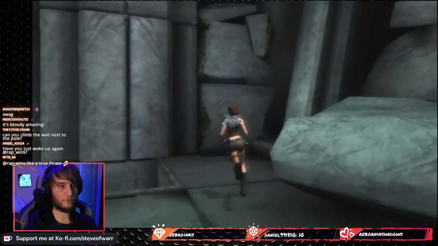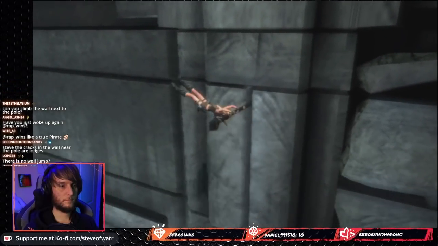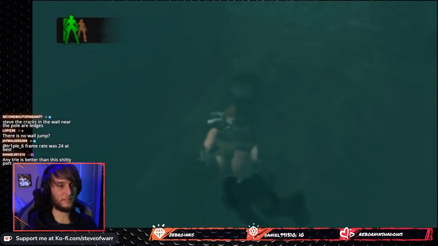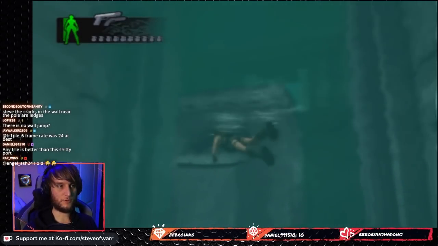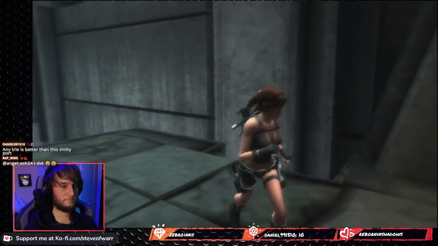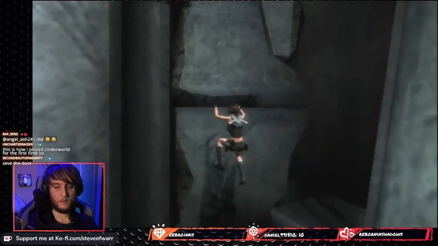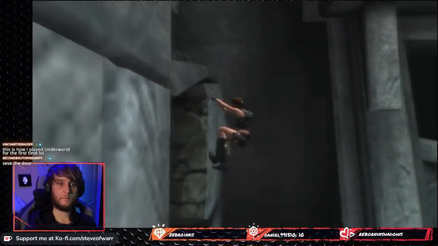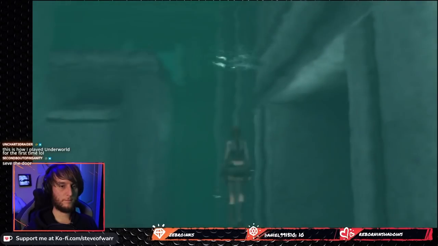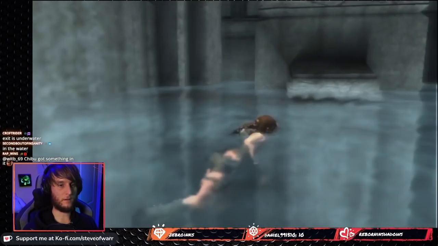I climb the wall next to the... Let's get that. Yay. It's one of them. Is it? It's one of them. Any trolley is better than a shitty port. Apparently, according to Daniel. Whee. Oh, what? That has just fallen down now. Okay.